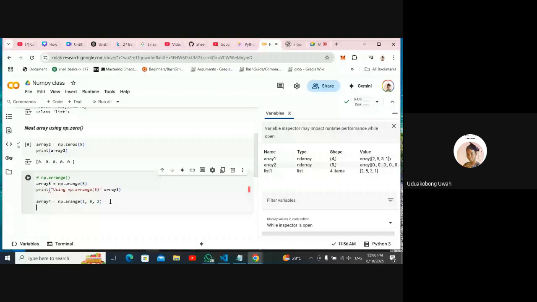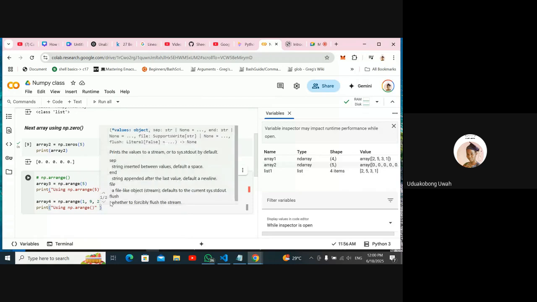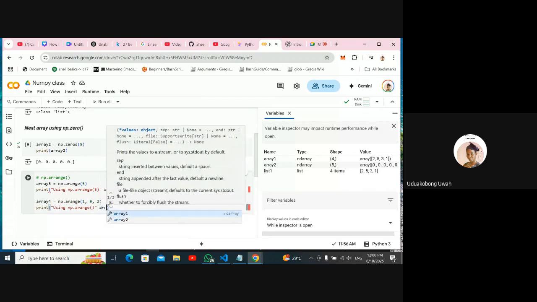and print. Let me do this to differentiate it. Print using np.arange function, and outside there I will call, just another way of doing it, I'll call array4, right? Array4.